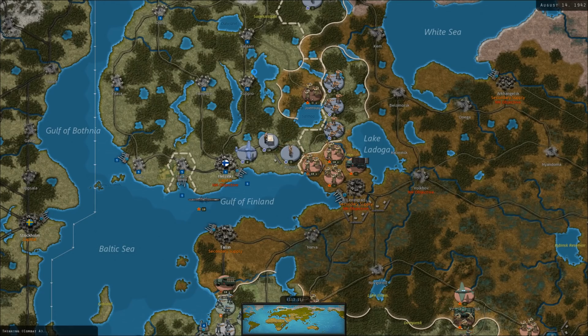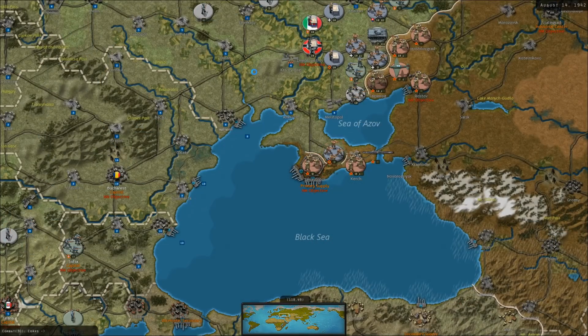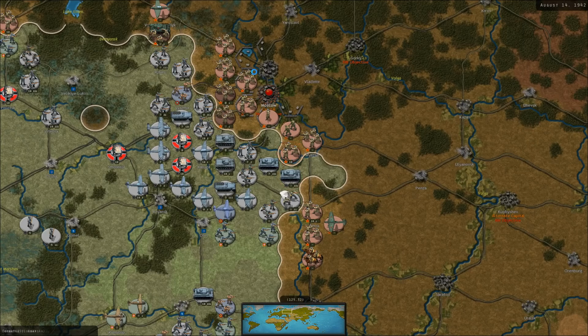I don't really know what a shock army is, by the way. There's heavy tanks, and there's mechanized units, but I don't know what a shock army is. I don't know if that's supposed to be a more mechanized unit. We've seen 2 of them now, and we did destroy one of them relatively easily the first time we saw it. I really wish that tank would fall back.